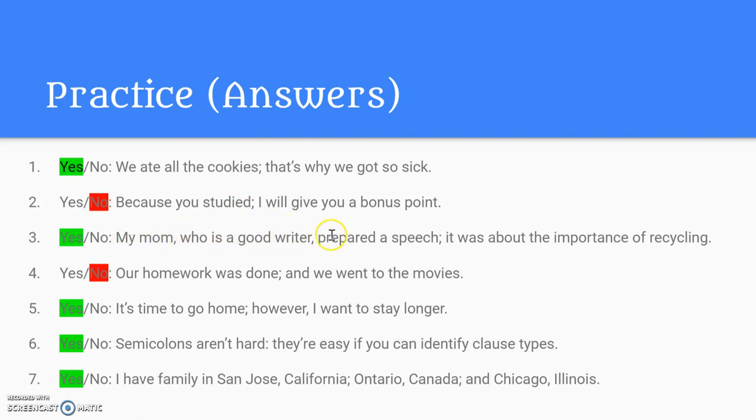Here is a compound complex sentence with a correct semicolon joining the 2 independent clauses. This one is incorrect, number 4, because the word and is again a FANBOYS coordinating conjunction and should get a comma with it. Number 5 is just fine, and it uses that formula, semicolon, conjunctive adverb, comma, to join 2 independent clauses. Number 6 is also okay, because this is one of those rare times when a colon can replace a semicolon to join 2 independent clauses. These 2 clauses are not only related, but the second one helps to emphasize the first one.